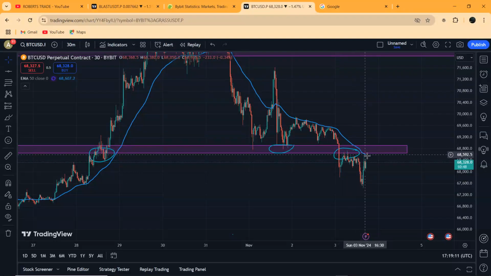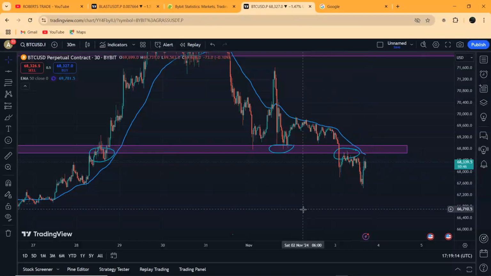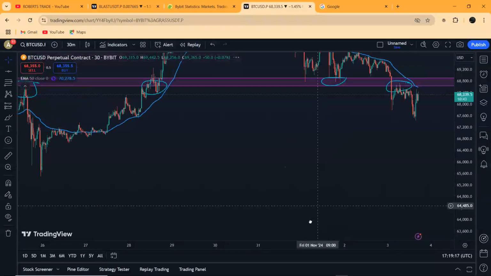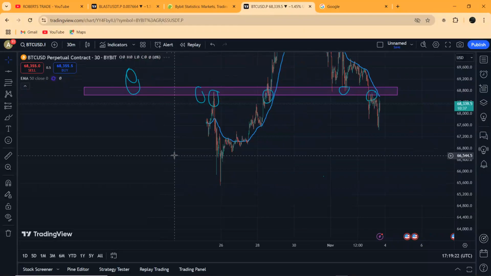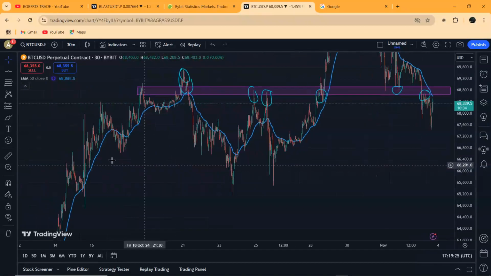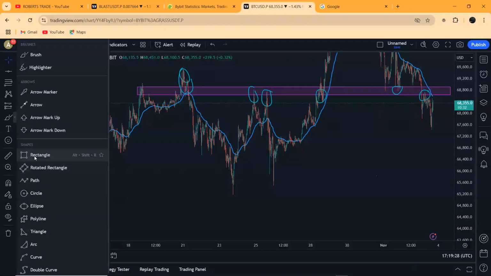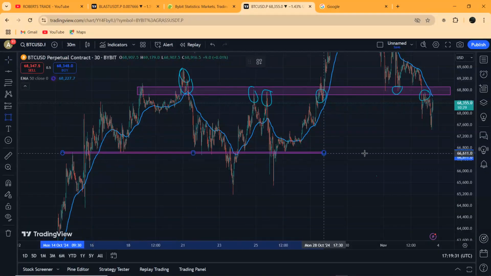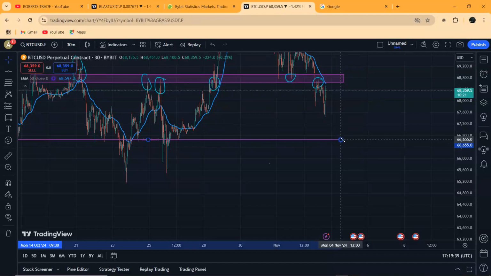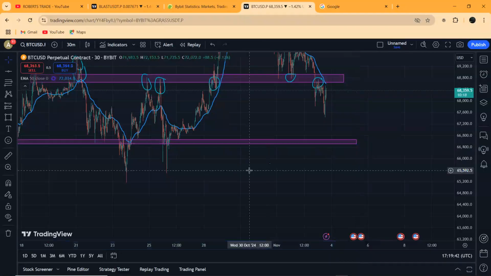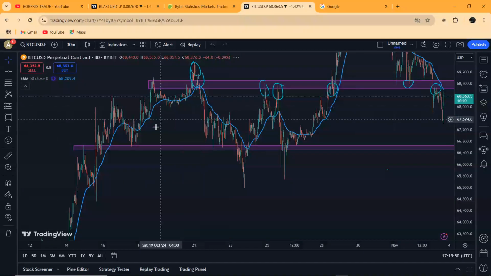Since right now I'm not expecting the price of Bitcoin to go up, I won't be surprised if the price gets to this level. I won't be surprised if Bitcoin gets to 66,000. So immediately it touches this and it rejects it, I'm shorting Bitcoin up to $66,000. All right.